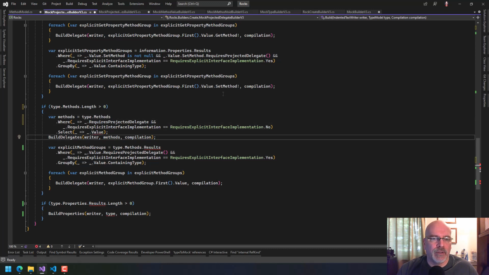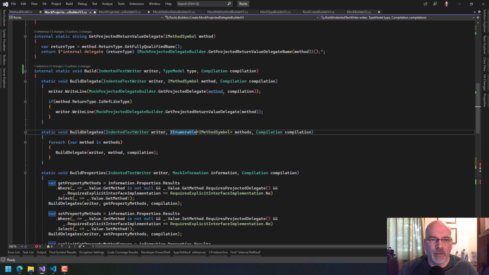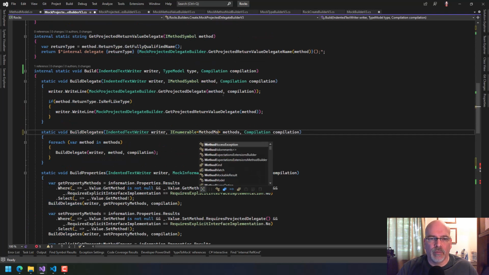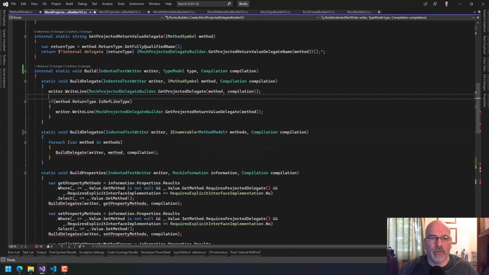And we don't need to do a select anymore. And then the build delegates here would be IEnumerable of method model. Okay, which of course requires this to be method model. Which of course is going to make that.